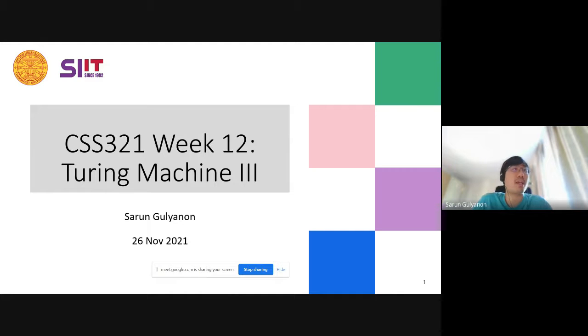Okay, and then we will show later that despite all these extra features that we are adding to the Turing machine, it doesn't make a difference to the expressive power of the machine at all. Which means that at the end of the day, all these variations of the Turing machine can be converted to the deterministic Turing machine that we have seen before.